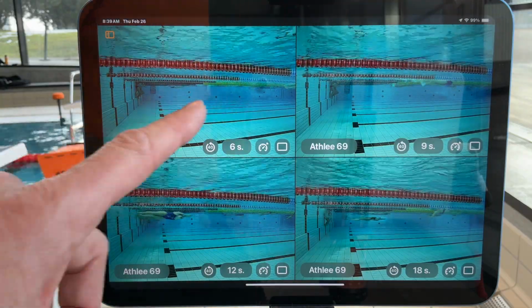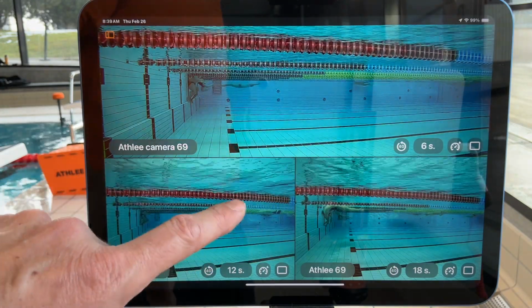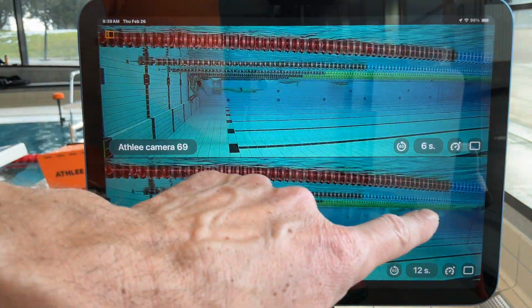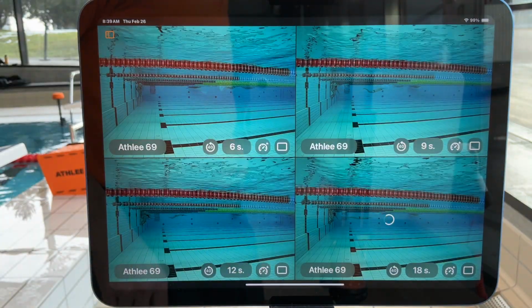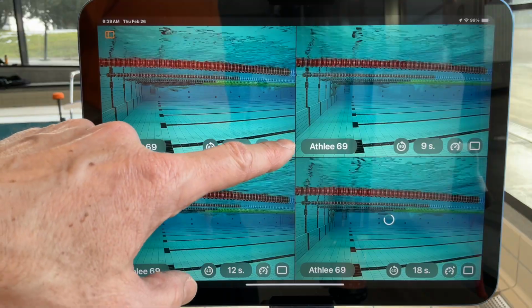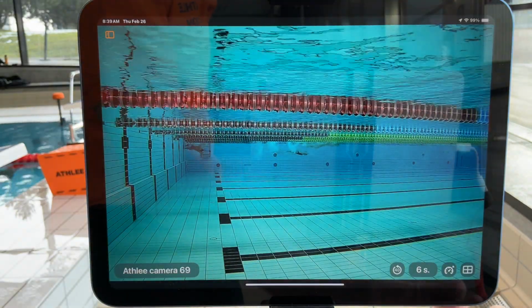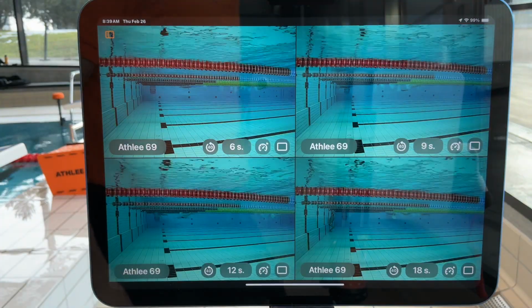What you can also do on this screen is turn it into a 3-split mode or a 2-split mode just by dragging the fingers over like that, and if you drag the finger back, it'll return to the 4-split mode. Now you can also maximize any of these quadrants just by pressing that button right there. It'll maximize, and then when you press that button down here again, it'll come back to the 4-split screen.